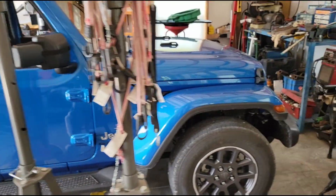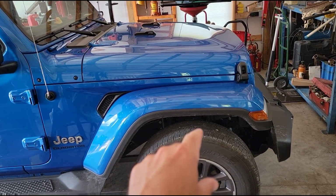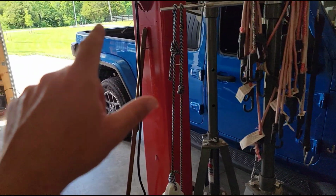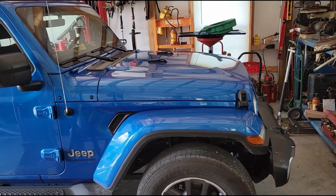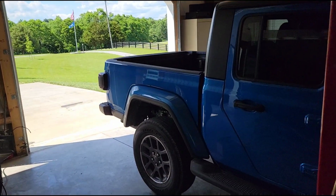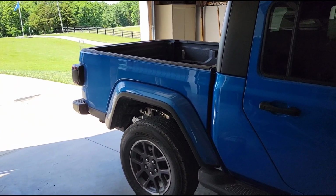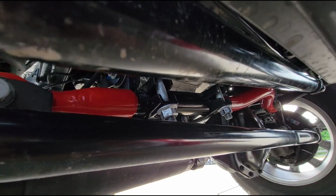So I think what I'm going to do is stack the factory isolator in the front, which is a 1/2 inch, with that Daystar spacer, so I can get the full 2 inches up here in the front. And then I'll go ahead and put that 3/4 inch spacer back here just to give me a little bit of rake for my purposes.